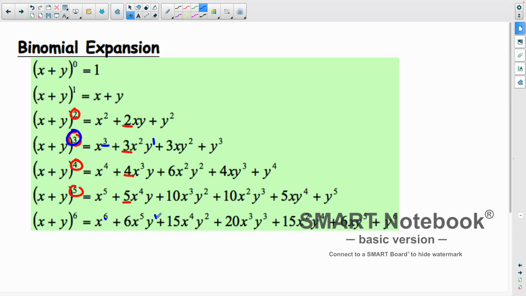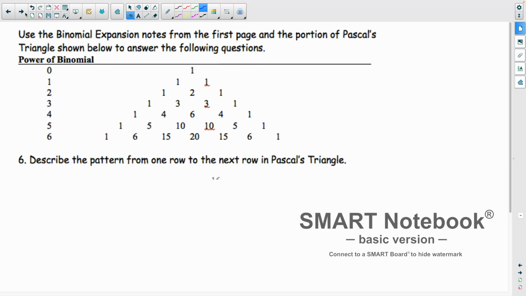So there are lots of patterns in this as we're going along. Matter of fact, if I take this whole pattern, and I take all the x's and y's out, and I just leave the numbers, then these are the numbers right here. I've formed them into a little bit different figure. It's more of a triangle. This is called Pascal's triangle, named after Blaise Pascal. He was a mathematician. He kind of discovered a lot of these patterns.